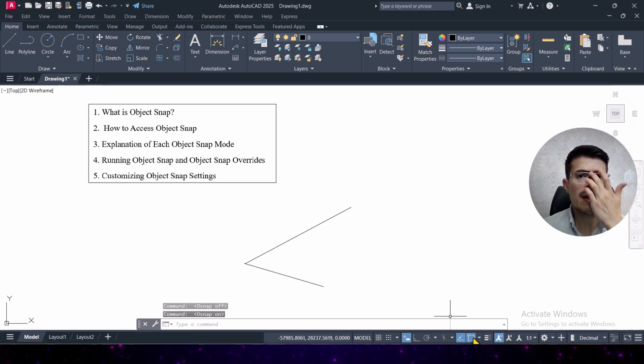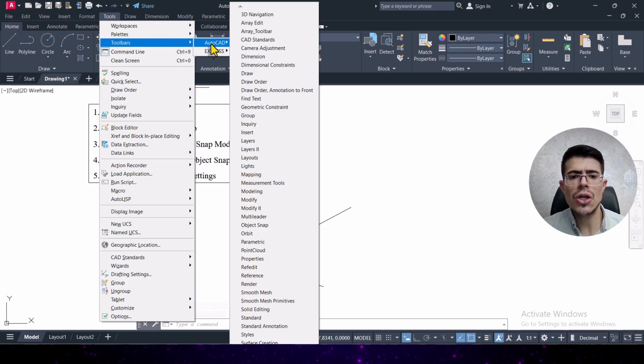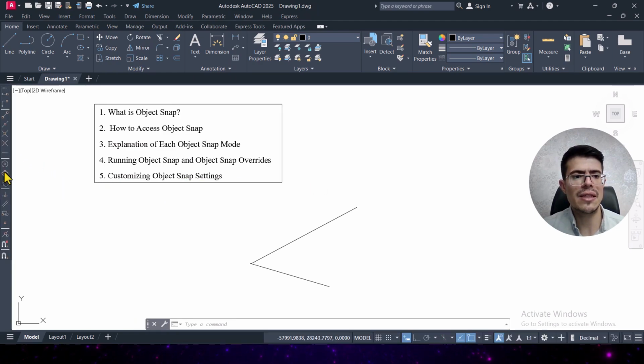The other way is using the menu bar: from here, Tools, Toolbars, AutoCAD, and from here, Object Snap. Now I have my Object Snap toolbar here. I can move it, for example, to this location. Now I have access to this.